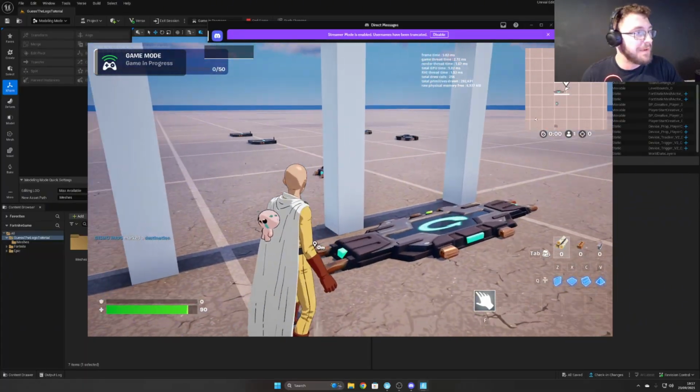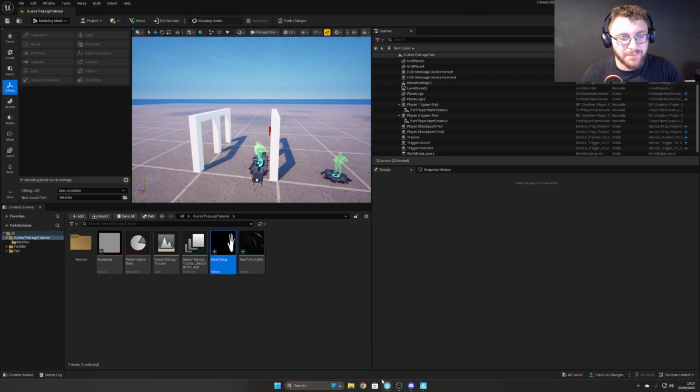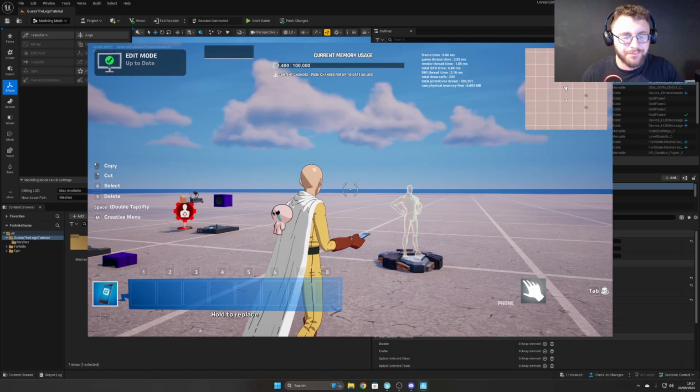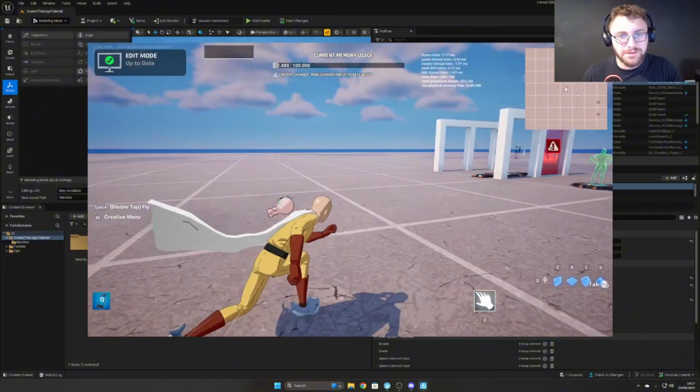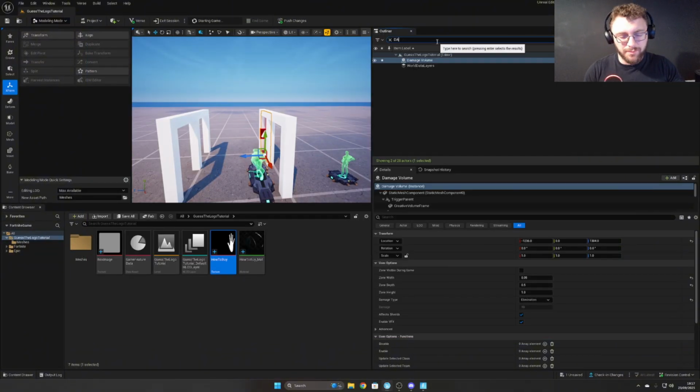No, okay, I made a big mistake. Inside of here, let's go ahead and fix that. We need to have the damage volume to elimination. Pretty easy mistake to make. If you've already done loads of these, just type in damage volume, shift click them all, and you can change them all to elimination really easily.